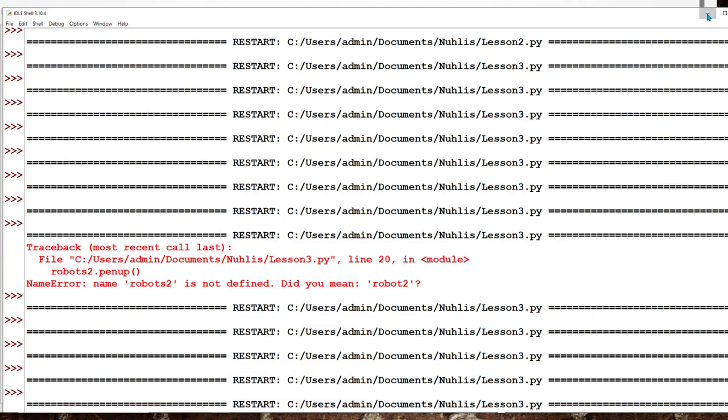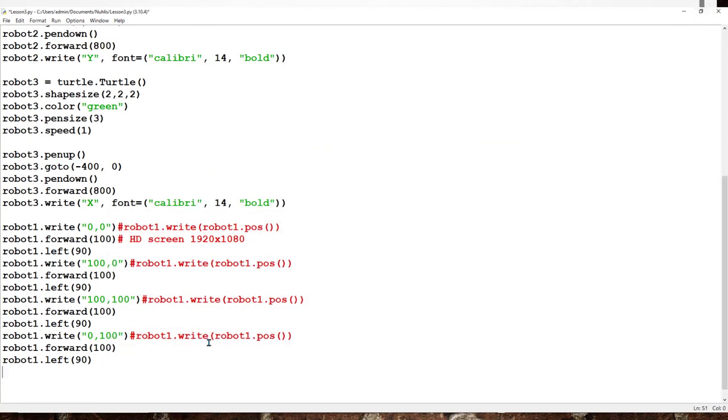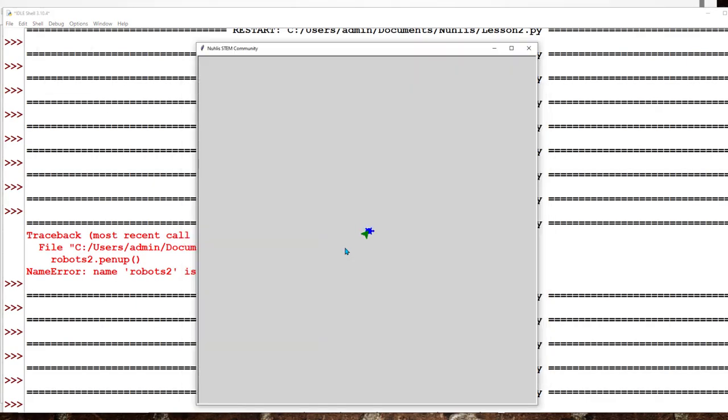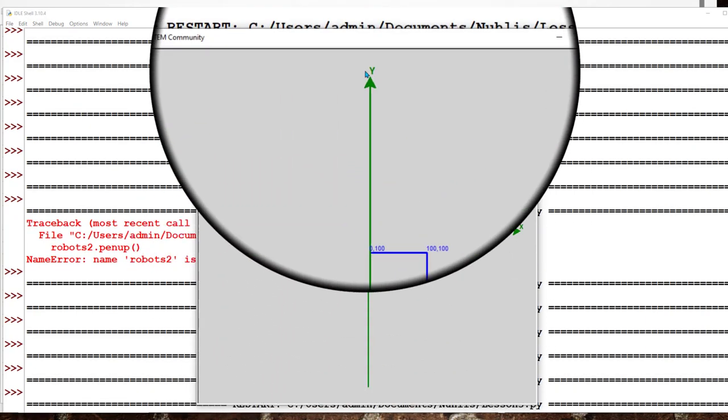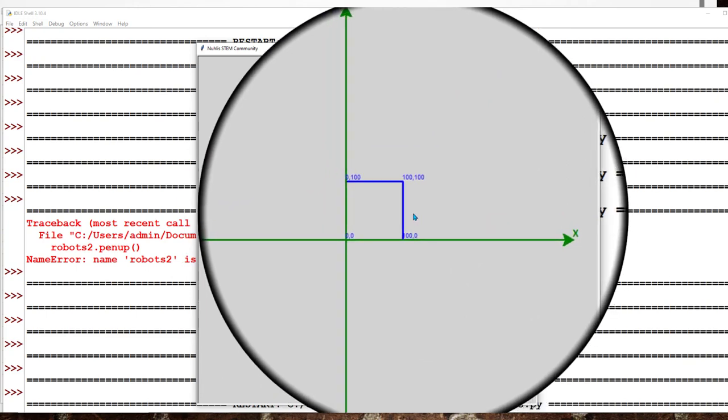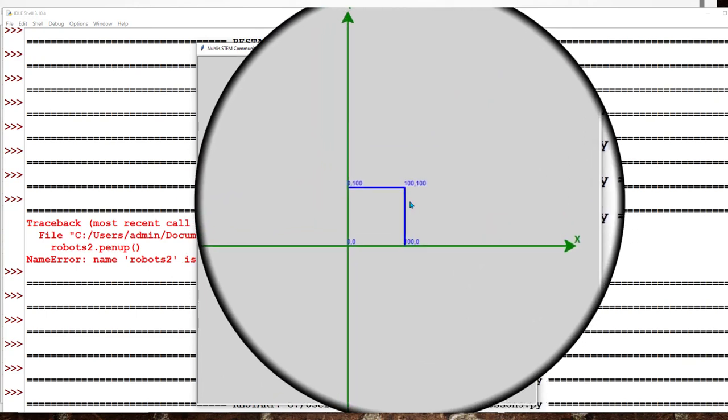There's one last thing I want to show you in this class. After my robot does everything, I can tell my robot to hide. That's 1 hide total. That's it. So if I run it, and now it's hidden. So we have something like a coordinate system. This is it for today, and in the next class we will see what we can do further.